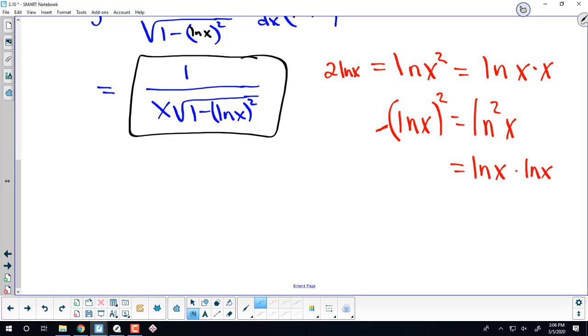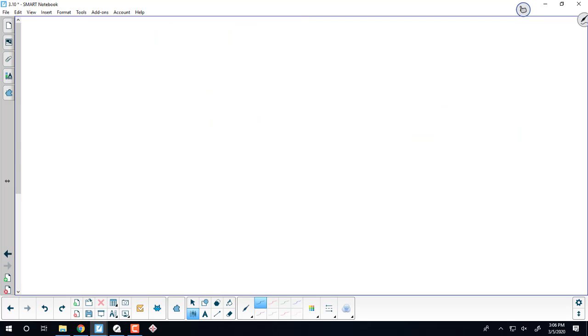Okay, does anyone have any questions on that? They're all very similar to what we're doing here. The tricky ones are the inverse secant and inverse cosecant, just because they involve the absolute value. And usually with the absolute value, you then have to determine, do I have to leave the absolute value, or is there a way I can get rid of the absolute value? So those are usually the only ones where there's a little bit more thought involved on how to simplify them.